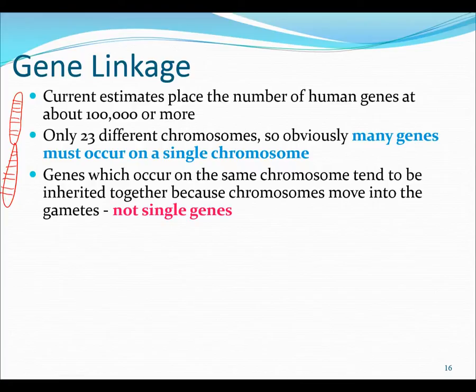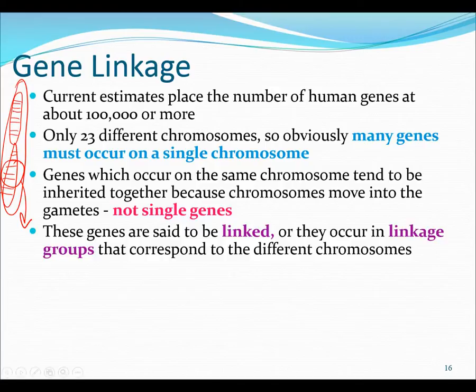The reason being is because all of these genes that are on the same chromosome, they do what? They move into the gametes together. It's saying that you're not going to rip the chromosome apart and only this part is going to go in and then the rest going to go in another one. No. It says whatever genes, they're all linked together because they're all on the same chromosome. So they're said to be linked together.